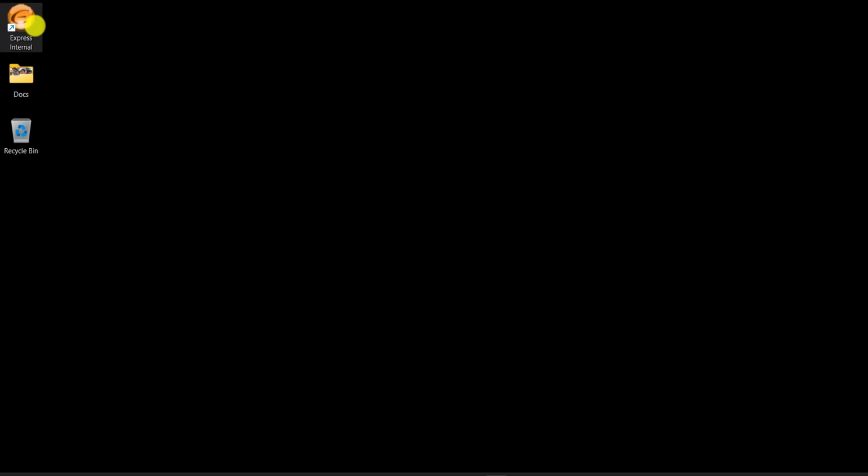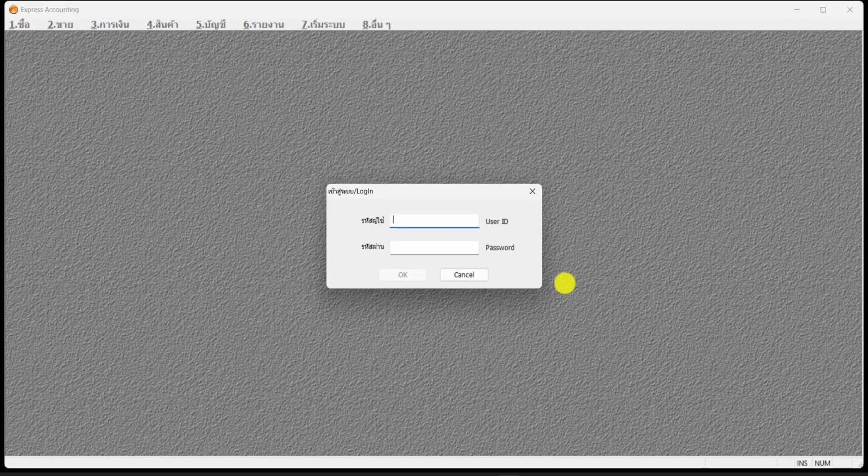A screen will appear and prompt the user to enter their user ID and password. Initially, the program has already provided a basic user ID. The default user ID prepared by the program, which we will use, is bit9, with a matching password of bit9, which is the highest code. In this section, enter bit9 as the user ID, then click on the second line, or press enter on your keyboard to input the password bit9. Finally, press enter or click OK below the screen.